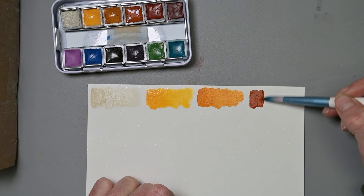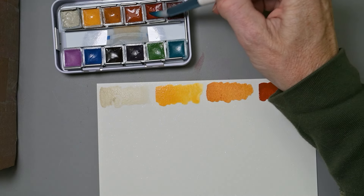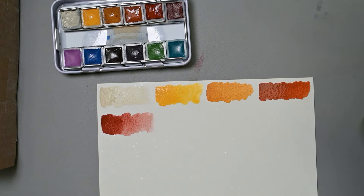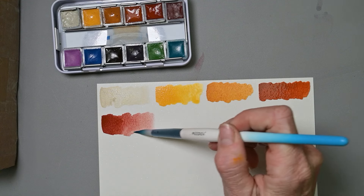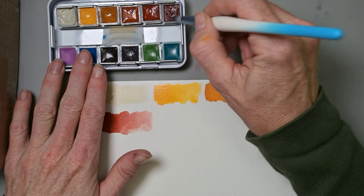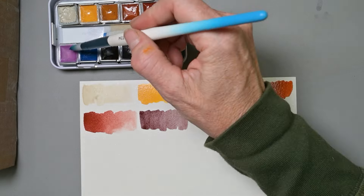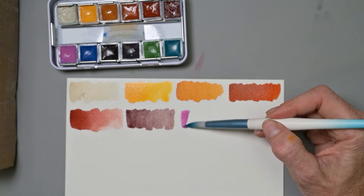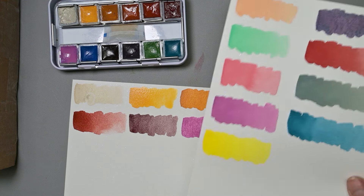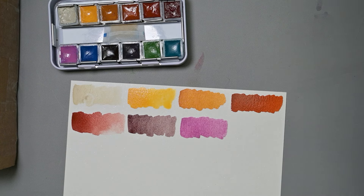Another half pan of the Terracotta — awesome, very interesting color, it's a PR-102. Indian Red PR-101 — that's probably one of my most favorite Indian Reds. Violet Iron Oxide — this is a color she's sent me before because it's amazing, one of her favorites I believe. Back to the Lilac — let's see if it looks exactly the same as the other one. This one's dry and that one's not, so they don't look exactly the same yet, but we'll see when they dry.